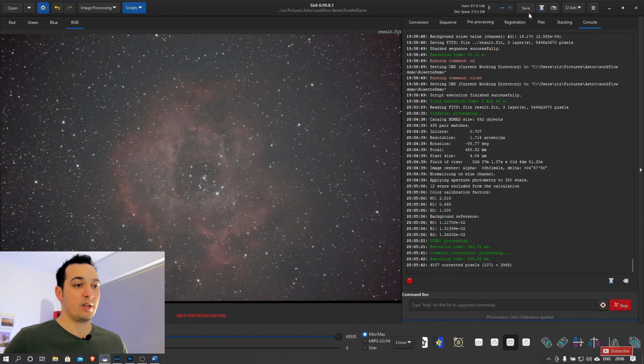Next we want to save, but we don't want to click on save because that's just going to save the fit file. We need to save it as a tiff. So we'll click on the downwards arrow next to it. Some of the functions within this interface are a bit slow.